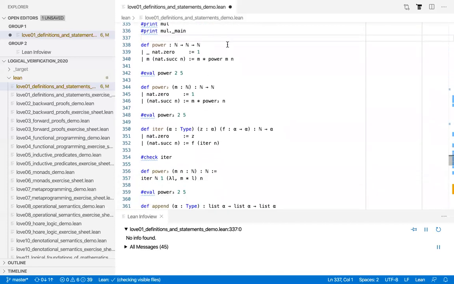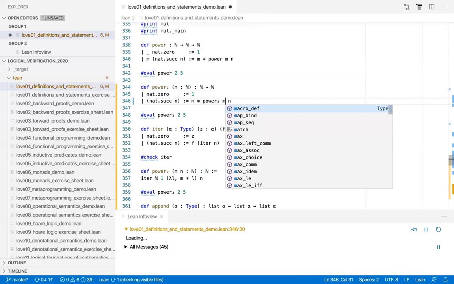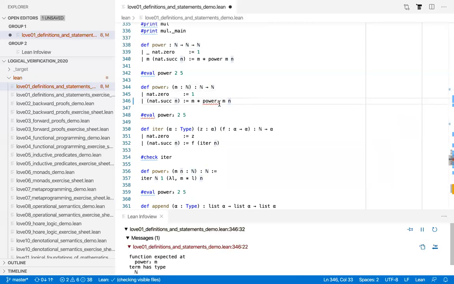Okay, we can continue like this. This is a power function. Right, again, 2 to the 5th is 32, that works. Here's a different definition. So here you see, I say power has type nat to nat to nat, takes 2 arguments. I can also take the first argument and move it to the left of the colon, right? And then that means it's fixed and I don't need to repeat it every time, right? So in particular here, I don't repeat it. You see, I don't have the m here. I'm not even allowed to put an m here. So Lean gives some weird errors, right? And also I shouldn't put extra arguments here, right?